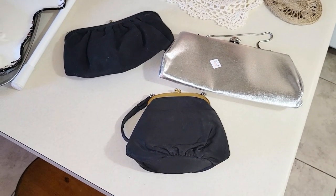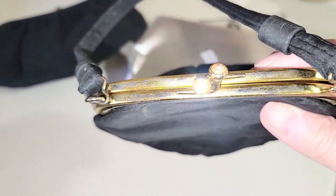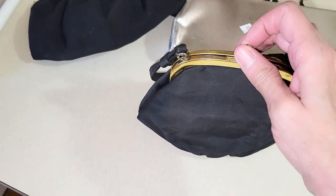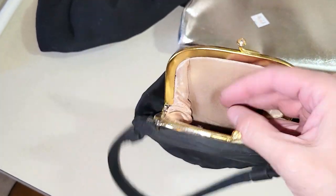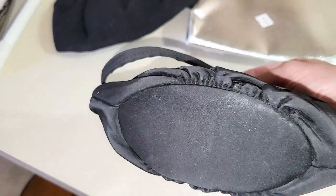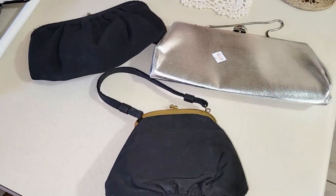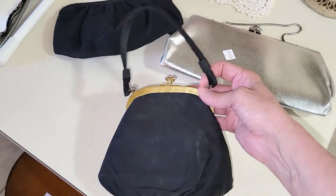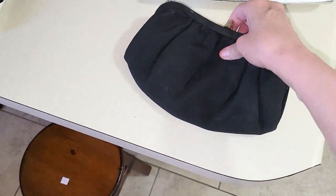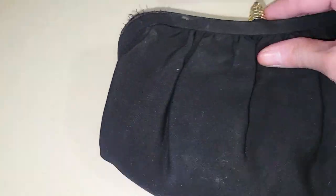I found several vintage purses and I'm not sure of the ages. This one is really super pretty — my favorite so far. There are what I'm assuming are just fake little stones in it, a cute little handle, and look at the inside. I know it's old — there are no tags and it's possibly 60s, maybe 70s, but I'll have to look it up. I'm going to keep all of these because I love them — why sell stuff that you love? Then this one is super pretty but does have some wear; I'm going to use my fabric shaver on it.